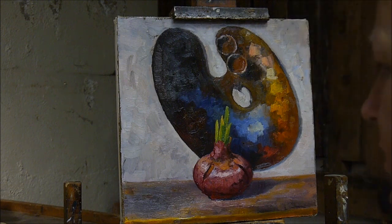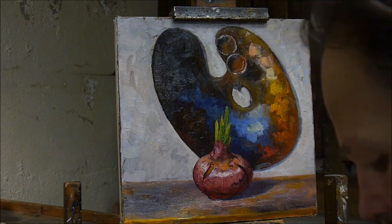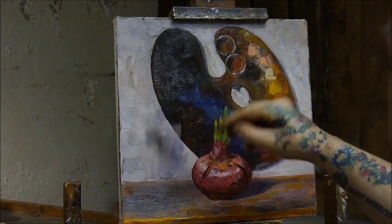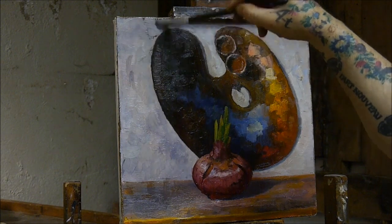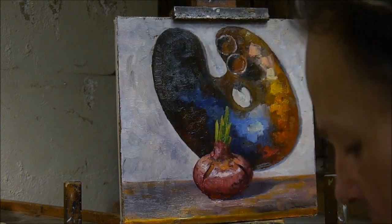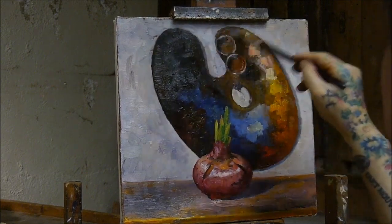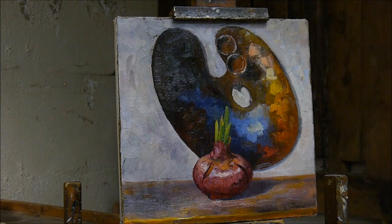Funny how the textures just pop out. It's always rewarding to see how all these textures pop out when it's good, because then you can actually see all the brushwork you have been doing, and I love that. It's great, just great.